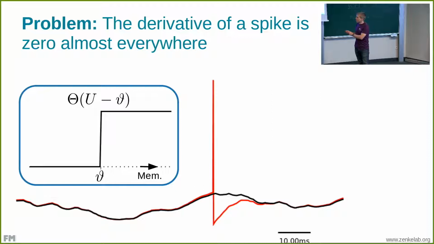And now if you take a derivative of such a function, here the derivative of this function with respect to the voltage is 0, here it's infinite, and here it's 0. And all of this uses the chain rule. The chain rule is a basic rule that you use to evaluate the derivative of these concatenations of functions. It gives a huge product of derivatives. That's what the chain rule is.